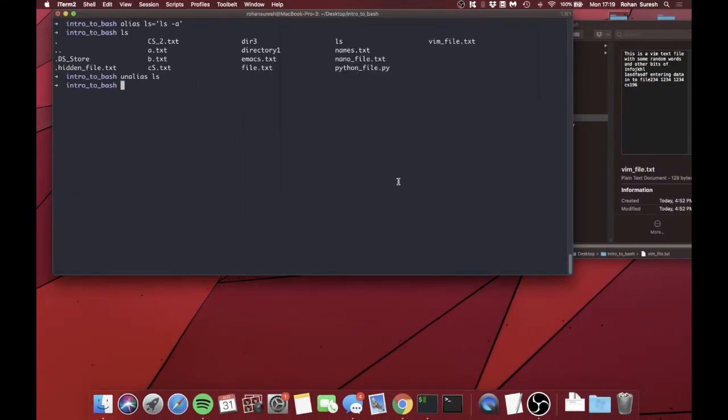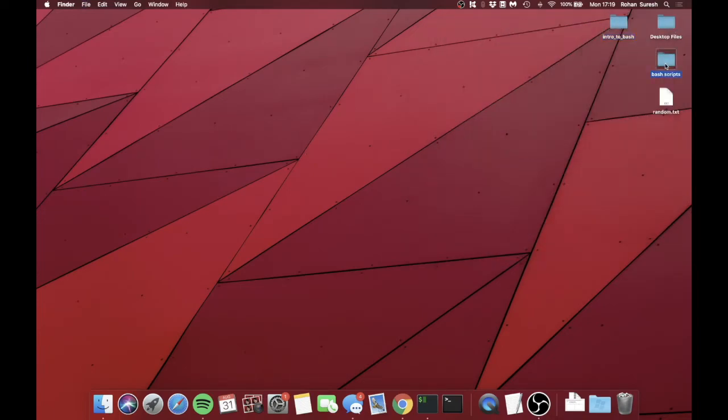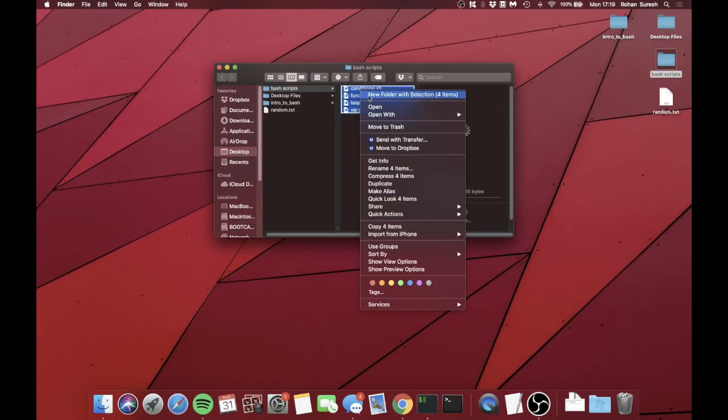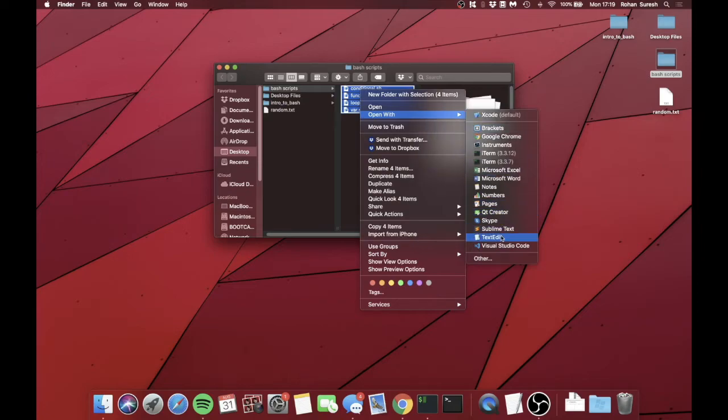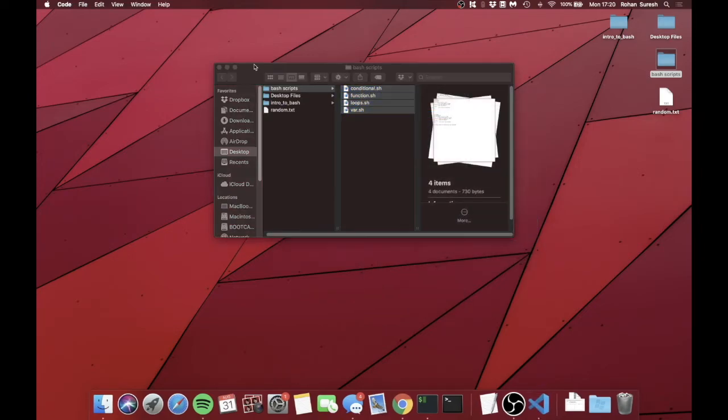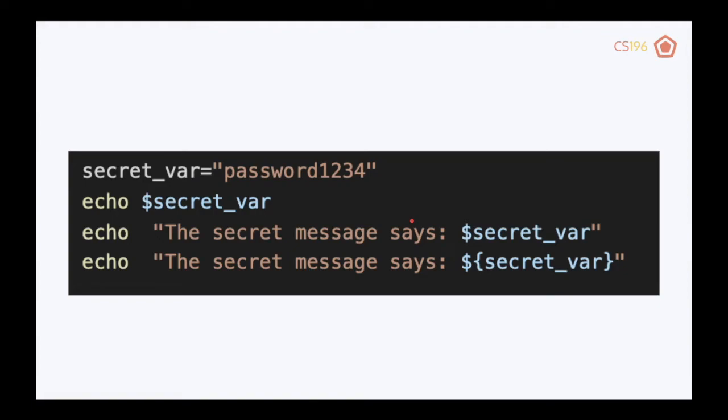I have a bunch of scripts over here that we can use. Let's open these up in VS Code because that's easy to read. Let's first look at this bit of code here. We have this secret variable, and it has some password there. And we're going to echo it. Echo, as we know, is a bash command. We use echo followed by the variable name. We use the $ sign to indicate that it's a variable.